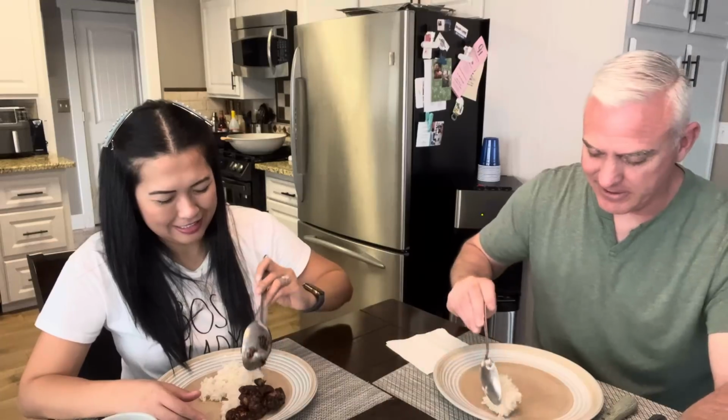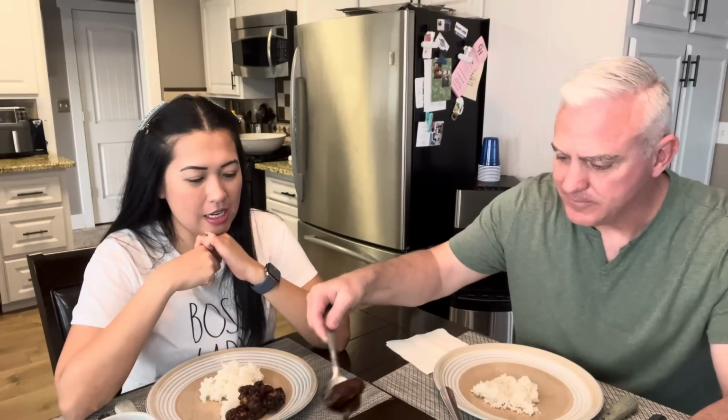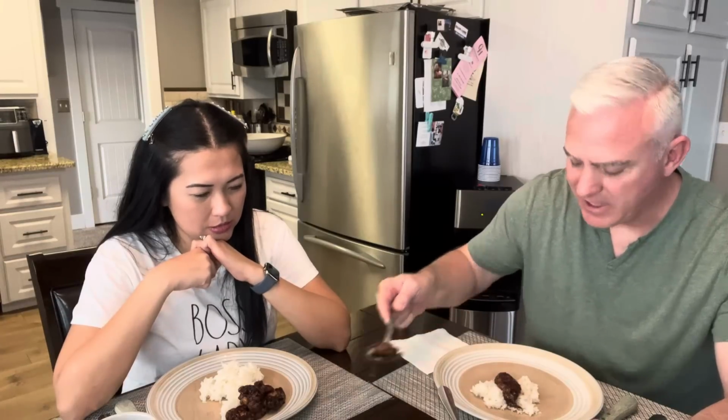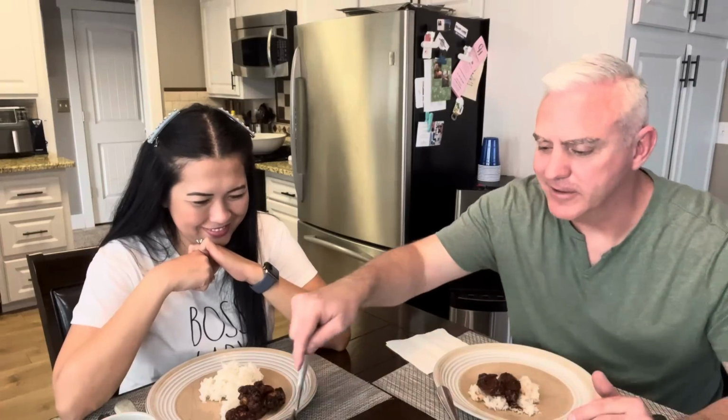But we are going to make you watch us serve up the plates. I want you guys to notice the plate arrangement. I set the table. Okay, so I'll let you taste it. Let me know how it tastes. See, I like to put a little sauce. Claire puts hers off to the side a little bit. I kind of put mine right on it. I think this is the American way of eating, and she has the Filipino way of eating.